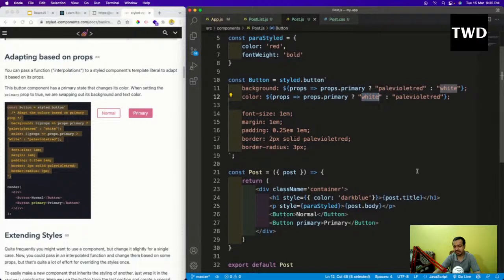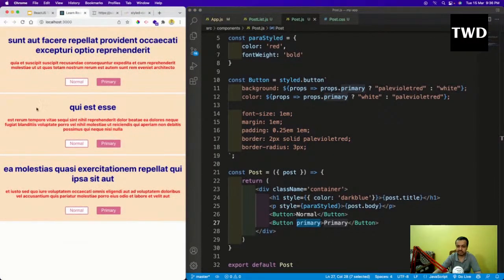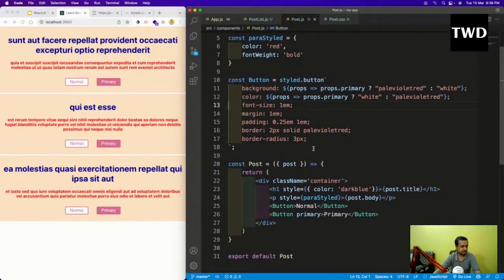So what I can do, as they're showing, we generally use this kind of thing a lot, inverted buttons. So one is this primary, one is this normal. So if we are not going to use this, we have to write these common styles two times, but we're writing it one time only, and in one of the buttons I'm passing it as primary. So if I go here, see this, they're the opposite of each other, but this props I'm going to pass, and this props is not our React props. This is their own props which they have created. So don't get confused with that. And this is how the styled component has been used, and we have created a quite nice looking post and all. Okay, so this is done, and actually we have some more things remaining which we are going to do tomorrow.